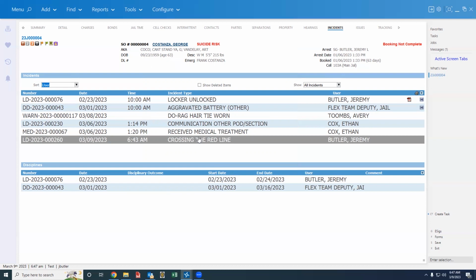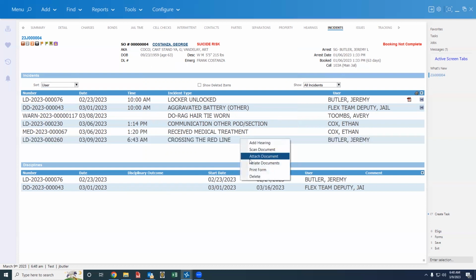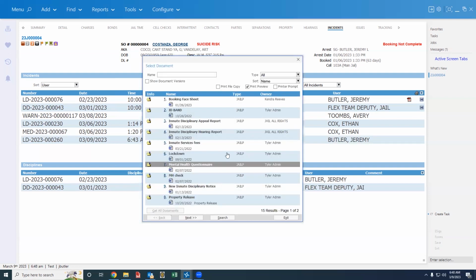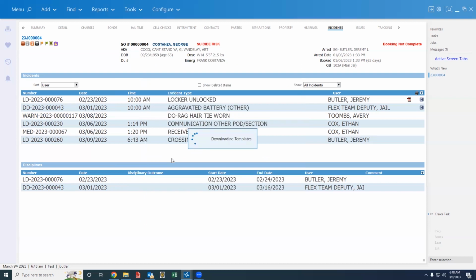In order to complete further lockdown information, right-click on the line and choose Print Form. Then choose Lockdown. This will merge a form with additional lockdown information. It will ask a series of questions to complete the form to be submitted for supervisor approval. You may use T for today, type in a date, or select the calendar to choose the date when the lockdown will begin.